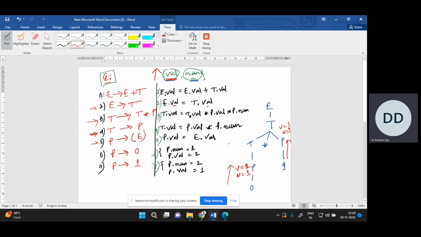So that means here I can calculate the value for T by multiplying P.val by P.num. What is the P.val? It is 2 and P.num is 1. So 2 multiplied by 1, that means V equals 2 here. So the V for this node T I can obtain as 2, but there is nothing given for what is the value for N. If they are not given in the semantic rules, we cannot calculate. That is very simple. Had they given the num attribute corresponding to that node, we could have calculated.